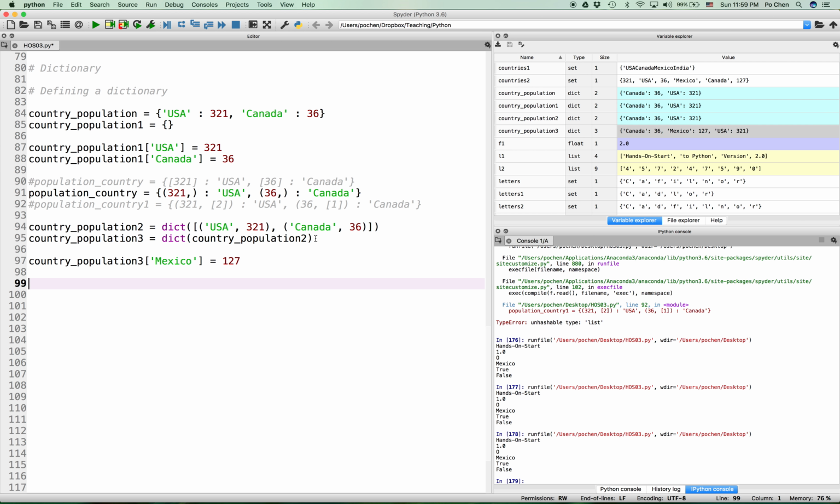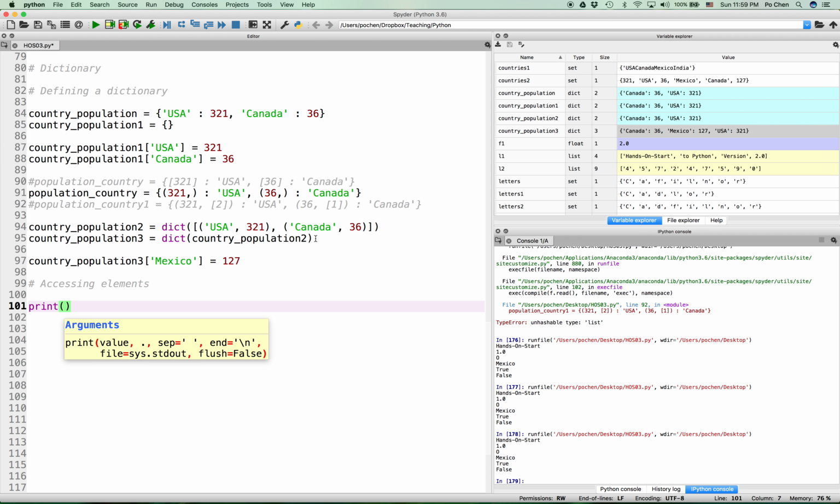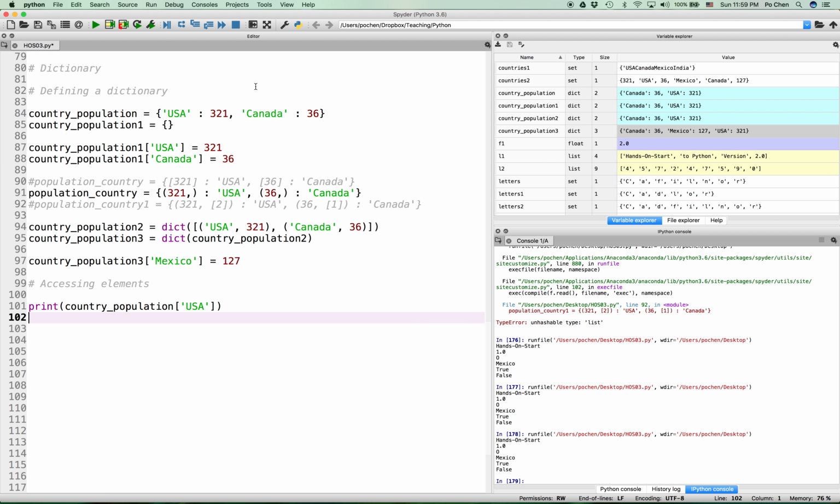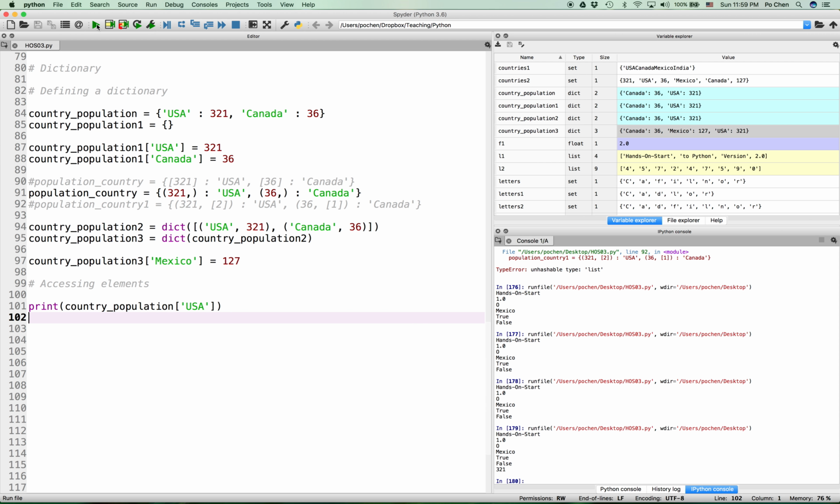So for a dictionary, how are we going to access the elements? To access the values inside of a dictionary, we must use the corresponding keys. Suppose we do a print of country population USA, then it's going to print out 321.